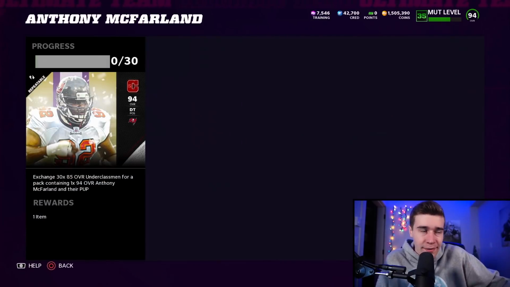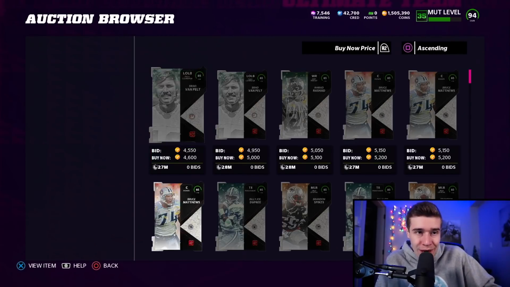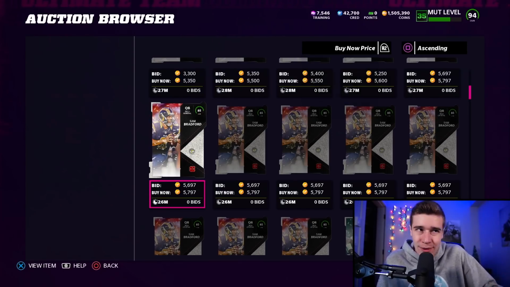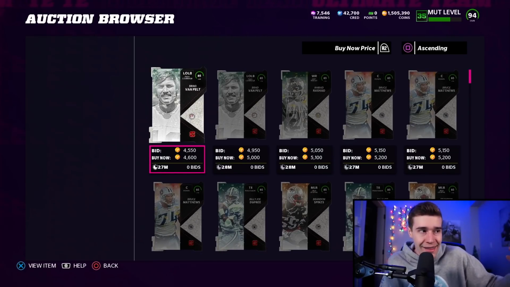So go to any of these 94 overall Campus Hero sets, and then just go on to the set and click X on these filters. As you guys can see, what this is going to do is it's going to filter it down by the generic base Campus Hero filter. It's basically just like going into the auction block, filtering it down by Campus Hero 2s, and that's basically it.